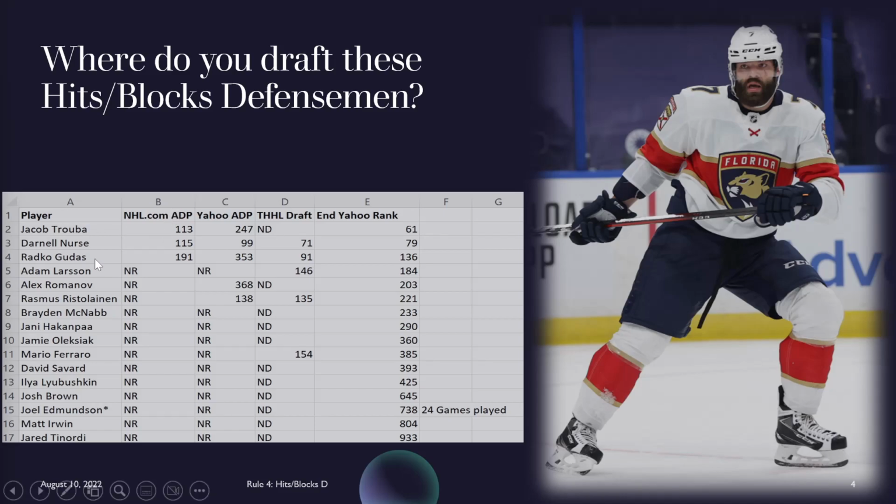And then the next thing that you want to notice is Radko Gudas. He doesn't get you pretty much any other categories. He gets you hits and blocks, but he does it at such a proficient rate that he's still ranked in the top 150. He's that good at hitting specifically, but also blocks, that he will get you that much value compared to where you draft him.